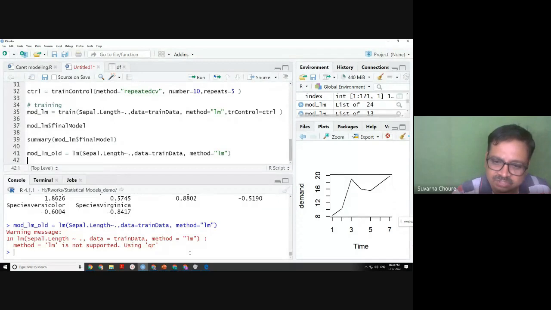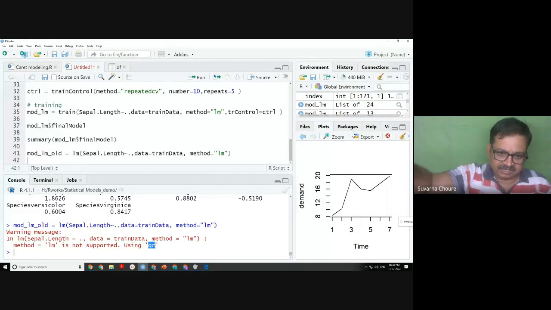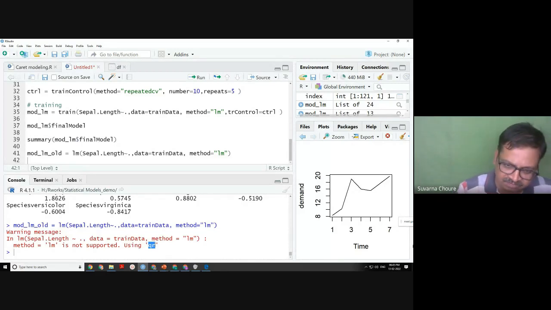But here, it is not allowing us to use linear modeling. It is going for a quadratic regression model. That straight line equation will not be there. A curve will be there. And quadratic regression is actually better many times than the linear one, because all the local variations will be addressed by the quadratic.